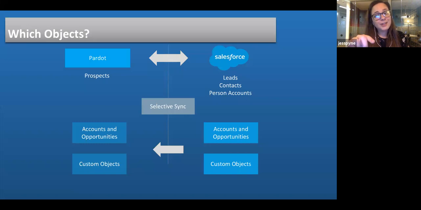There is a V2 connector, which is being rolled out now for brand new orgs, and there is a beta that you can get enrolled in if you are an existing org, that will make that process a lot easier, and you can actually just choose using drop-down criteria rather than having to change all of your connector settings and all of your sharing settings in Salesforce. So we're all very happy to see that one.